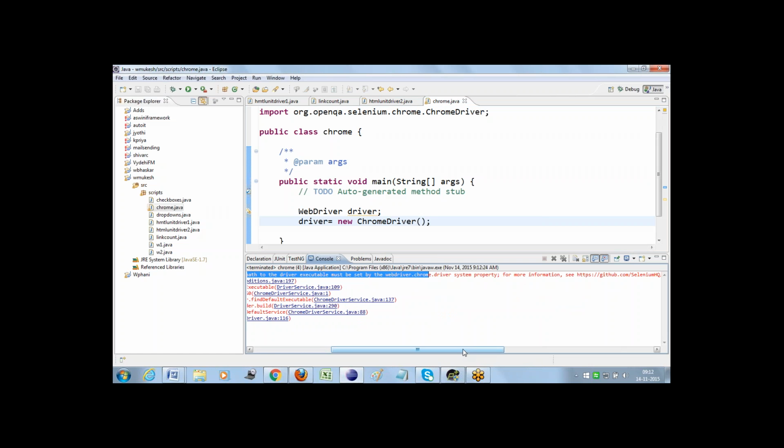If you would like to run your scripts on any other browser, we need to download the executable files related to that particular browser, and we can work on that. We need to download the executable jar files and add those jar files to our Eclipse editor. Then only we can perform this operation. Without that, it's not possible to launch and run the script on another browser. How we are going to run the script on a Chrome browser will be covered in our next class, guys.